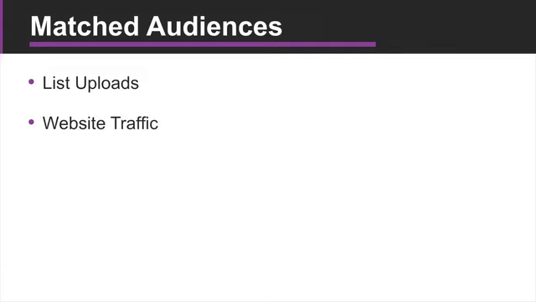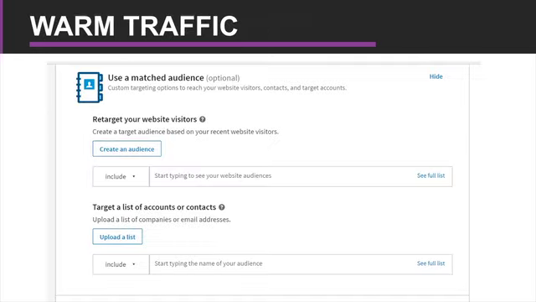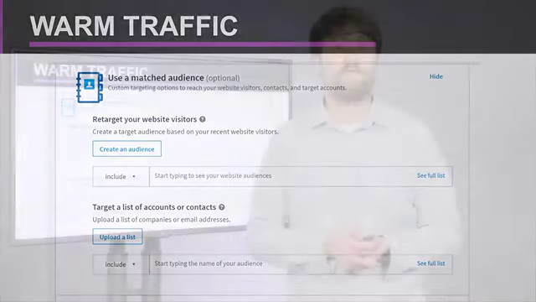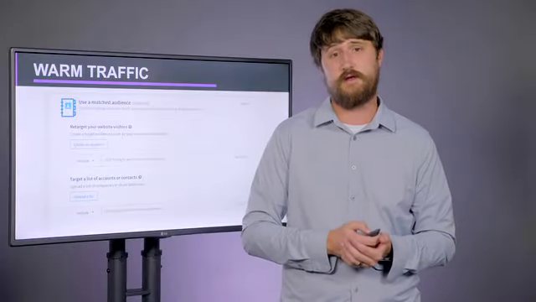You can look at the website traffic. So what we looked at just a second ago, people that visit certain URLs, and you can show them ads or not show them ads based on what they've done. And then finally, you can use what's called named accounts on LinkedIn, meaning that if you have a list of 500 companies that you want to get appointments with, or you have people in those companies you want to get, you can put in the company name, or you can upload a list of those company names. Again, if you have specific types of accounts that you're going after, you can send ads to just those people. So that's matched audiences for you in a nutshell.